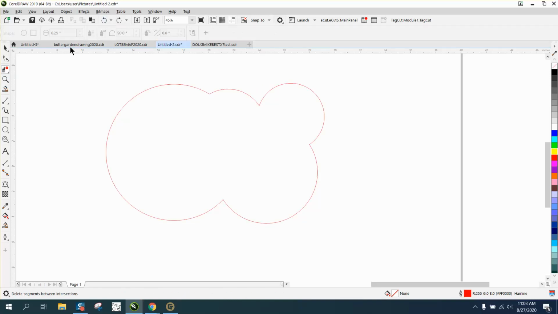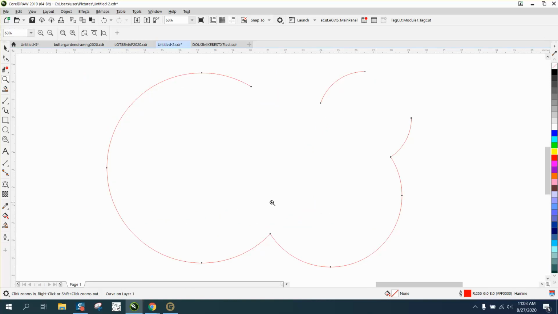So what the viewer told me, and I've never known this, you've got the shape tool. You've got two nodes here. Well, if you click on the line between the two nodes and hit delete, it deletes that line. So if you need to delete this line, just click on that line and delete that line. So easy, so simple. I want to thank that viewer.